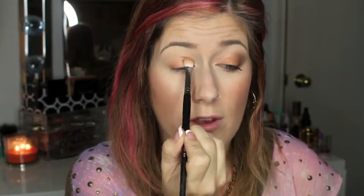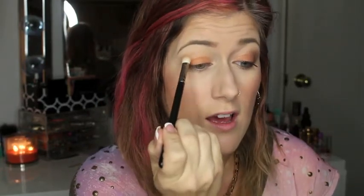I'm going to take this Sedona Lace EB09 brush — it's kind of a spin on the MAC 217 — and use it to place that deep, rusty orange shade on my lid. I'm going to pat it and then rub it in. I really do like these shadows. Comparing them to Tom Ford, Tom Ford shadows blend a little bit easier, but this color combination — I just felt like I had to have it. Then I'm going to take the 217 again to buff out the harsh line from the lid to the crease, blending upwards.